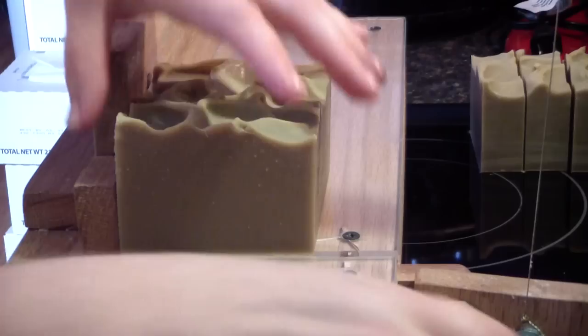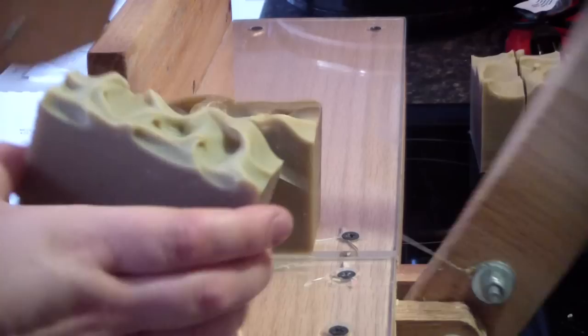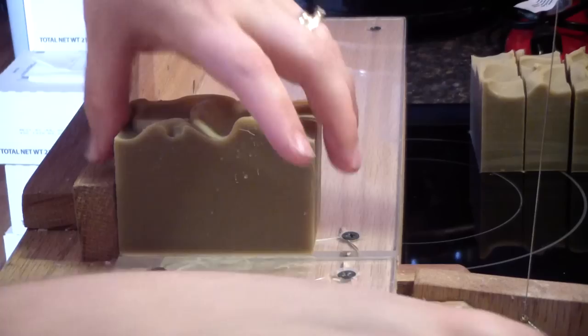It went through full gel last night. I went in and looked at it, and it was almost black. It was gelling. Such a pretty top. So I'm just gonna cut the one on camera, and then I'll pause, and I'll bring you guys back when I start stamping.